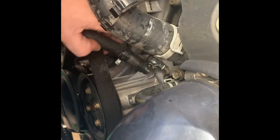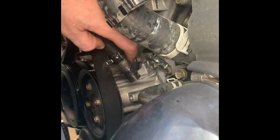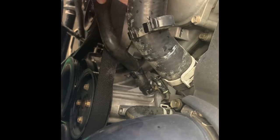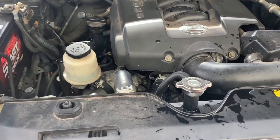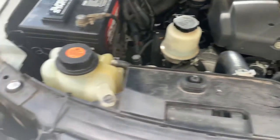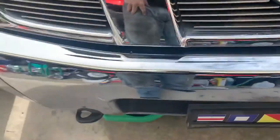Our radiator is drained and our overflow tank is drained — I rinsed it out with a pressure washer. To drain the overflow, you want to take that bottom hose off of the engine right here: one clamp, pop that off. Antifreeze is going to come out of the line, so make sure you catch that. I sprayed the engine off since antifreeze is corrosive — just used pressurized water. We're going to reinstall that and then fill this thing up with distilled water. We're running the engine on full heat for about 10 minutes and have serviced it up with distilled water after draining everything.